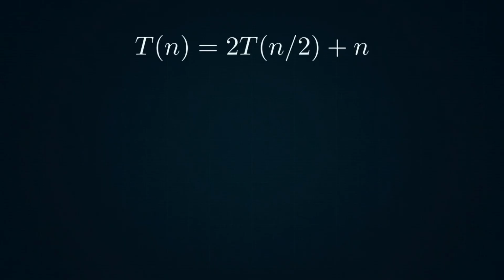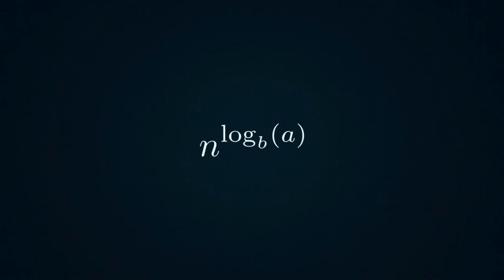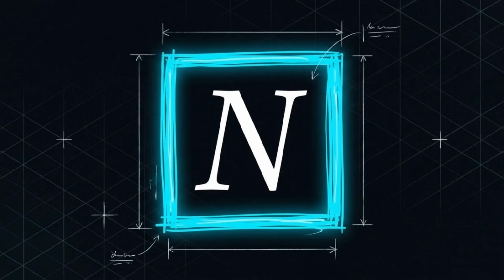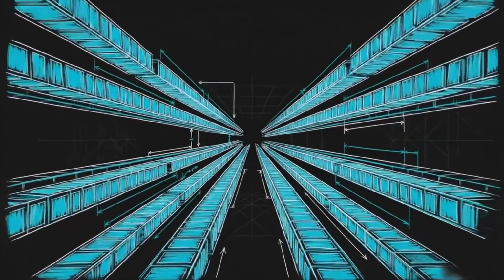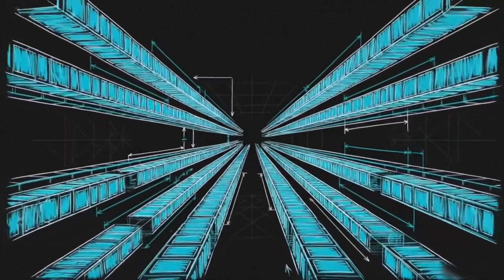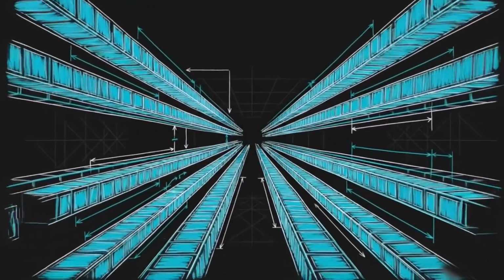We can quickly verify this tree derivation using the master theorem, extracting our variables: a and b both equal 2, and the function of n is simply n. Applying case 2 of the master theorem, n to the power of log base b of a simplifies to n to the power of 1. This perfectly matches our function of n, confirming a tight bound. The recurrence relation shows this n log n bound is a structural property of the algorithm, remaining consistent regardless of how the initial data is ordered.